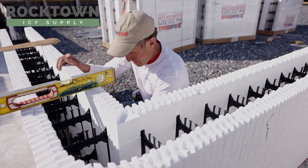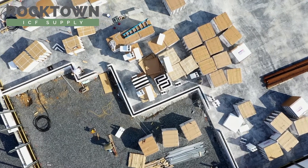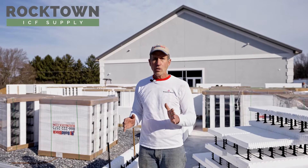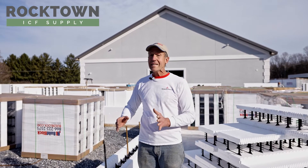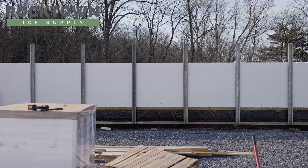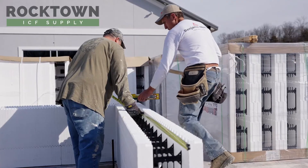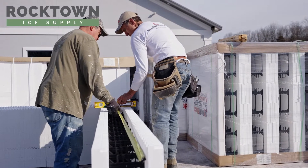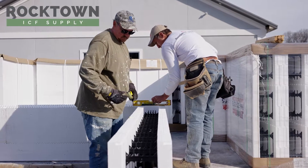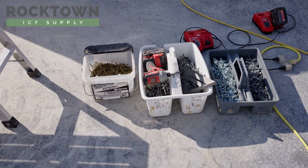What's unique about ICF is that it is at least a 2-hour firewall just in itself with sheetrock on the outside. In a normal commercial building needing a firewall, you would have a metal stud wall — sometimes a wood framed wall — with multiple layers of 5/8-inch fire code sheetrock on both sides. Here, this is just a normal ICF wall filled with concrete and rebar, and it qualifies as far beyond a 2-hour wall.